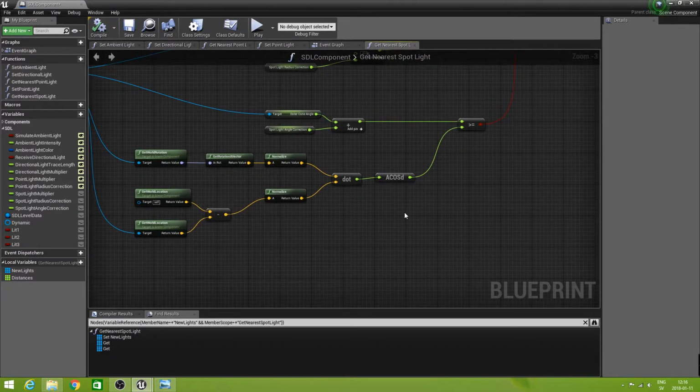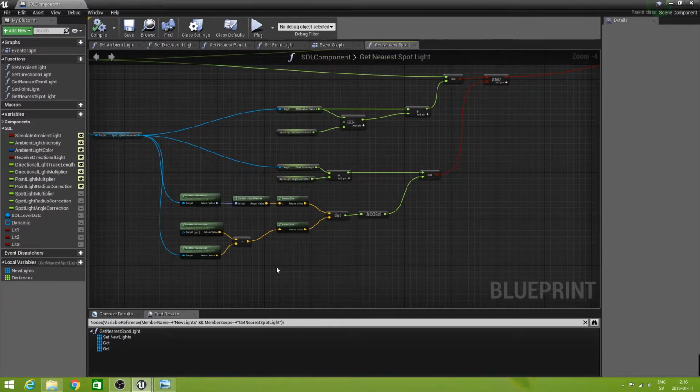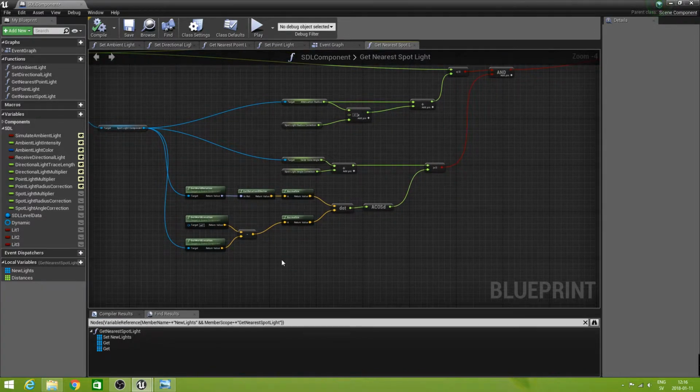But when you get beyond the inner cone into the outer cone, there is a fall off. And I'm just going to not complicate this too much, I'm going to implement a linear fall off in the outer cone. But it does make it look a lot better. So that is the last step for this get nearest spotlight, and I will be back when I've done it.